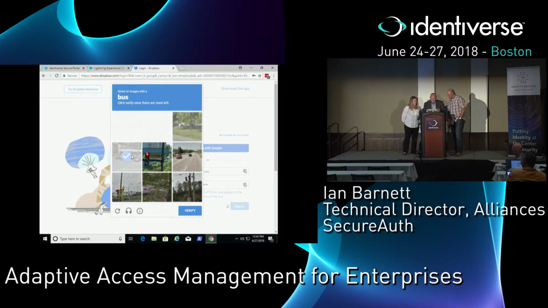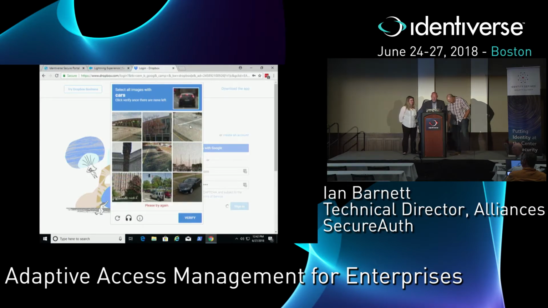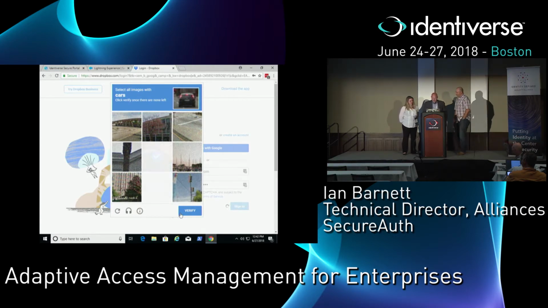Oh, bus. It's a great ad for Dropbox at the moment. Exactly. Alright, I don't see any more in there.